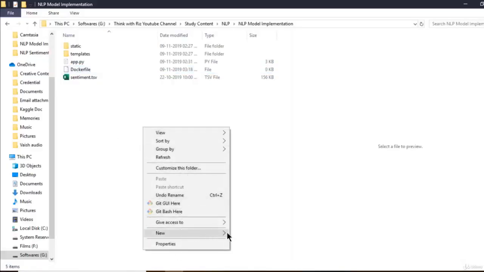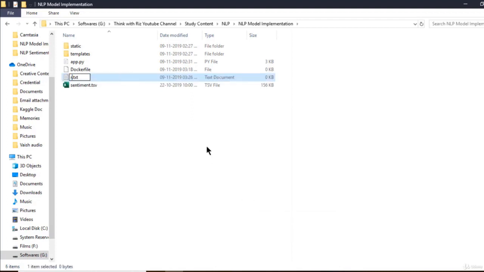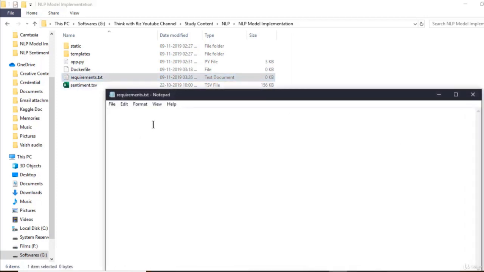So let's open a text file, and here you will write requirements. If the spelling is correct, open it and simply type which modules you need to install by pip. I will install Flask, which I need, and I will need the NLTK library.